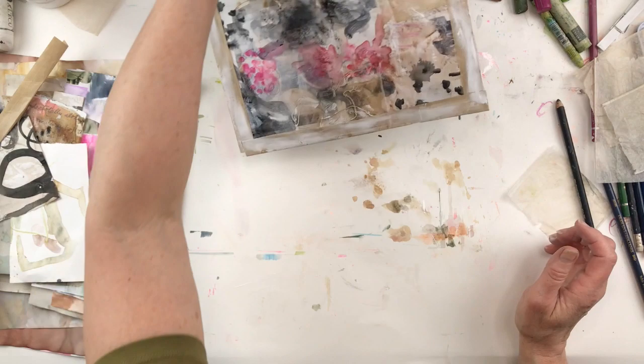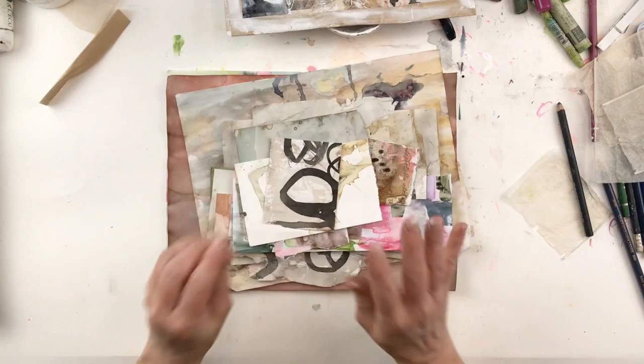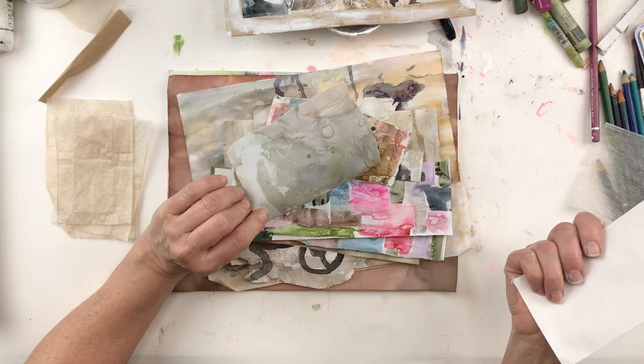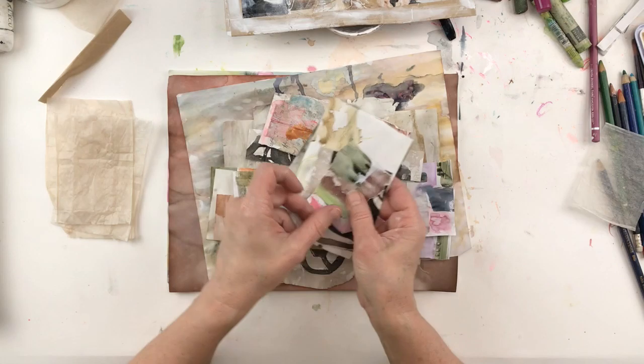So I'm just gonna sit this over here to kind of dry those edges. And then I have an assortment of papers from my stash that I wanna share with my friend. Okay, so I just have an assortment of papers. This was made in my Easy Bake Artisan Paper class, where we used vegetables and plants to dye paper, bake it in the oven. Here's some strips of watercolor papers I painted. I think those will fit.